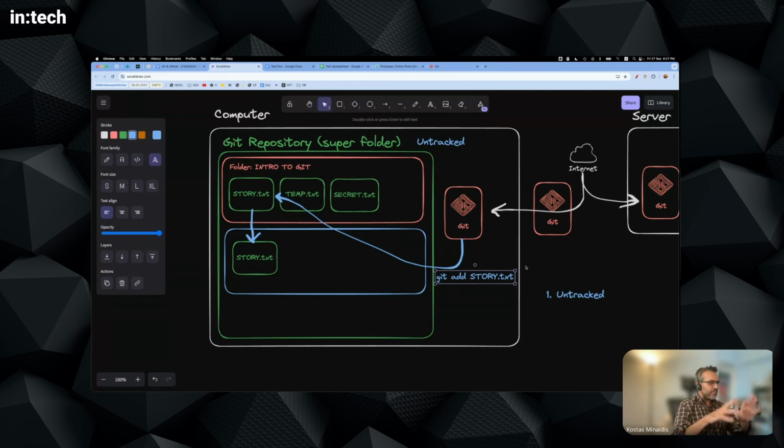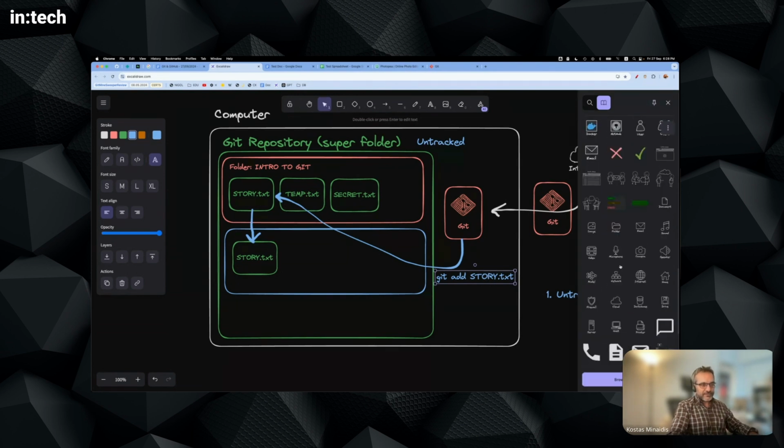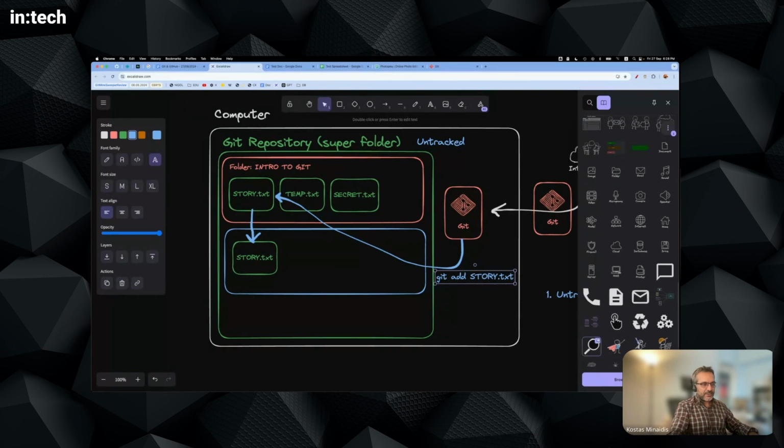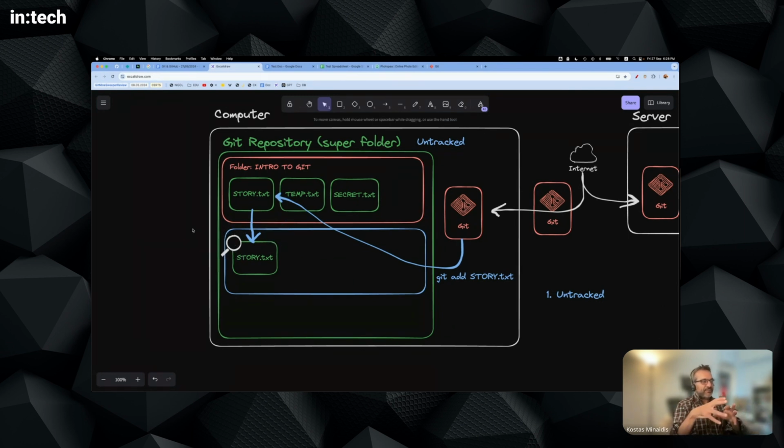There's a person in the room that looks suspicious. Please pay close attention to this guy because he might do something bad, you know. So Git now starts tracking this guy here, this file. Let me put kind of like an icon. So now here is the detective paying close attention to your files. So this is what git add is doing. You say to Git, pay close attention to this file.